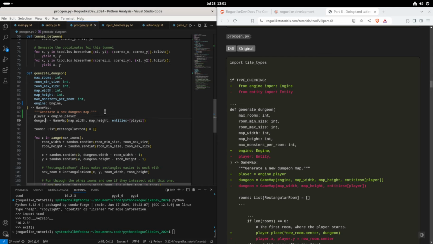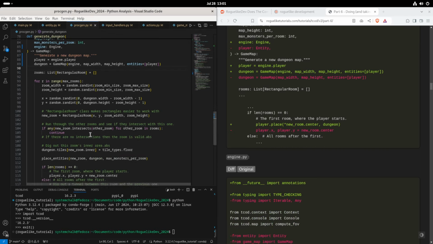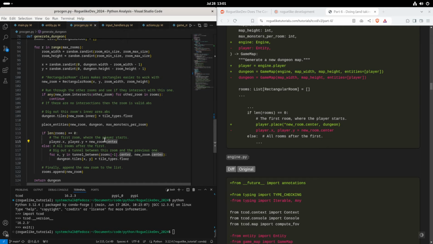Right, because game maps now contain engines, we need to include that. We have map width, map height, and entities, so we're good to go there. Now, if length rooms is zero, place the first room where the player starts, but we need to get the player out of... Oh, right, we're placing the player. Of course, that's the splat. Again, we know we're getting an X and Y off of it. Everything else stays the same there.